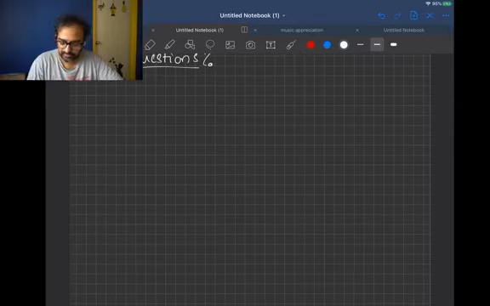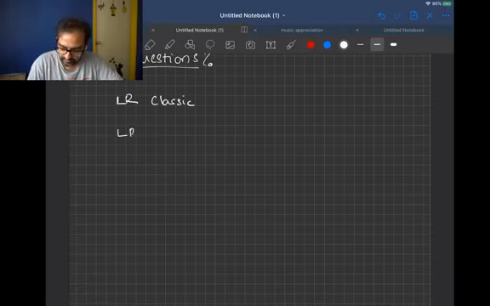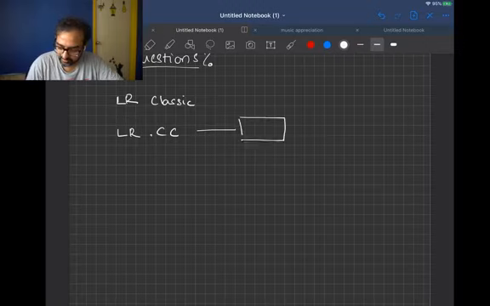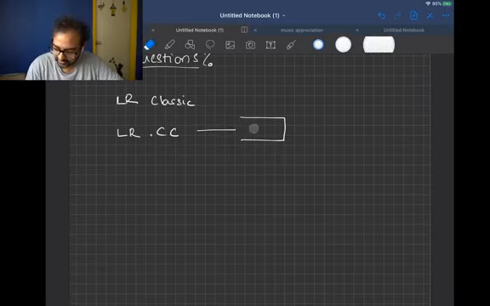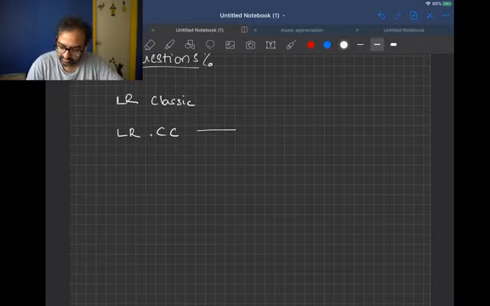Just to add on to that, so you have Lightroom Classic and Lightroom CC. Lightroom CC will only sync to the primary catalog.